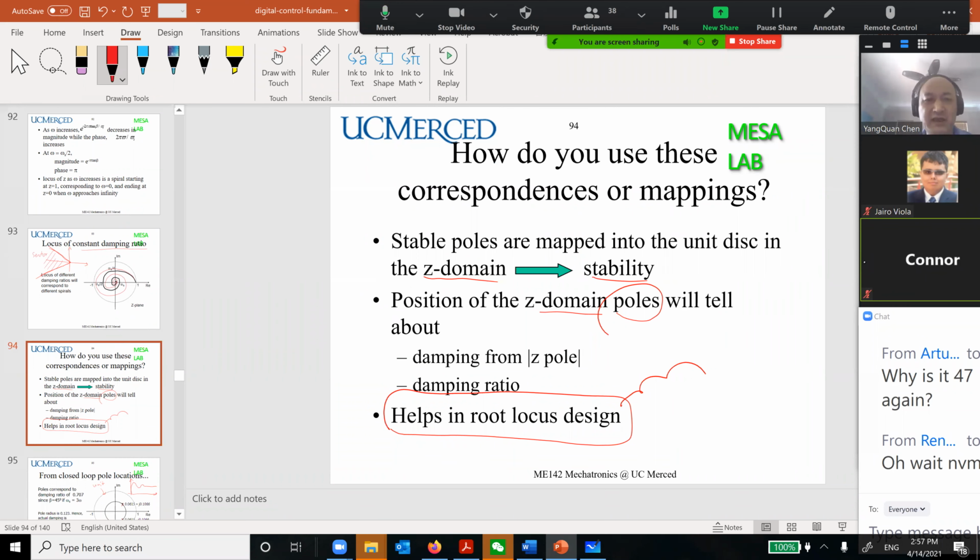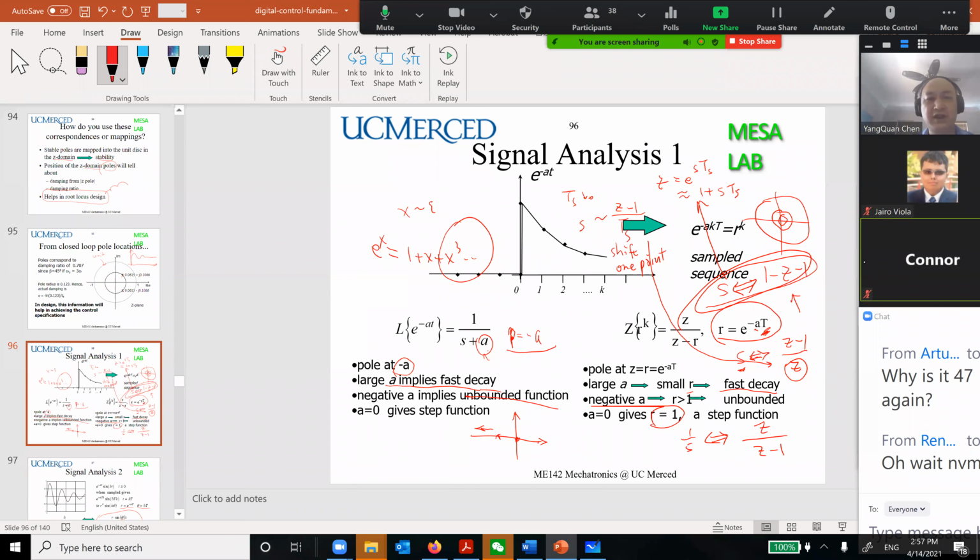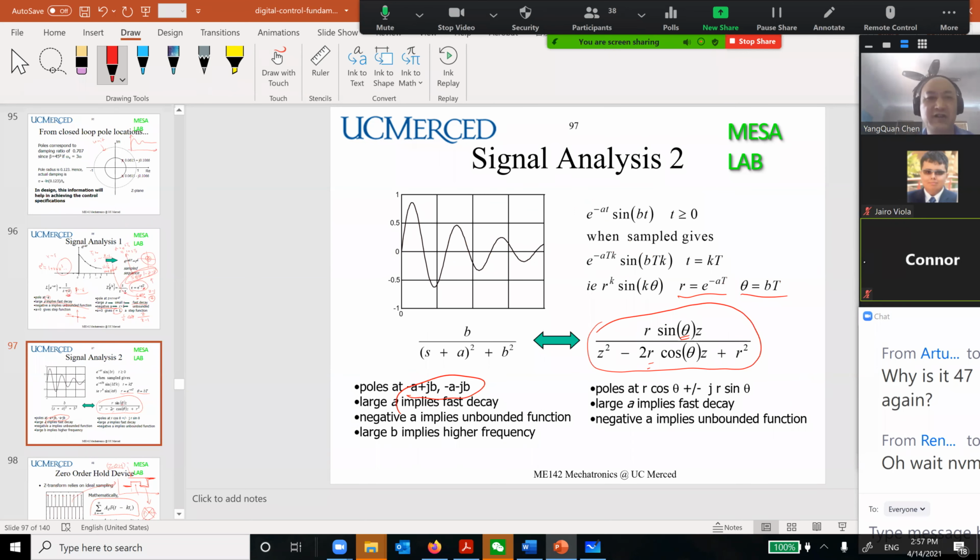So the question is how the stability domains correspond to each other. We have already studied the left half plane versus within the unit circle. So you have a closed loop pole location inside here. What is your closed loop behavior? You can imagine, this is decaying at a certain speed. We have gone through this already in signal analysis, so we can skip this. So you have a pole in here, and also a pole in here. If you have a decaying sinusoid, then this corresponds to a second order Z transfer function.